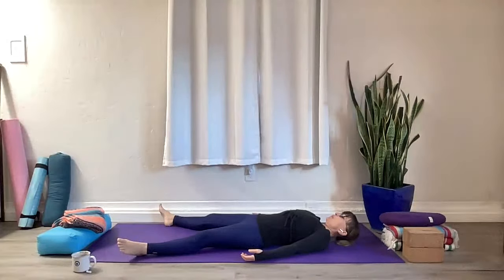Let go of your body. Allow yourself to fully surrender in your shavasana. Make sure the eyes are closed if you haven't closed them yet. Drop your gaze into that third eye space. Just rest your attention here. Look into yourself. Let go.